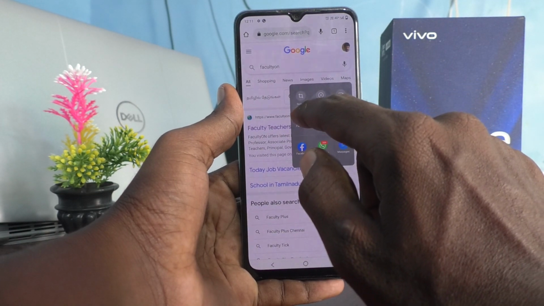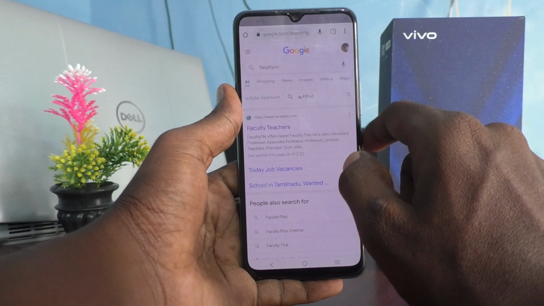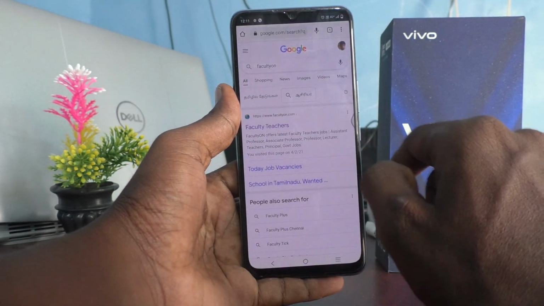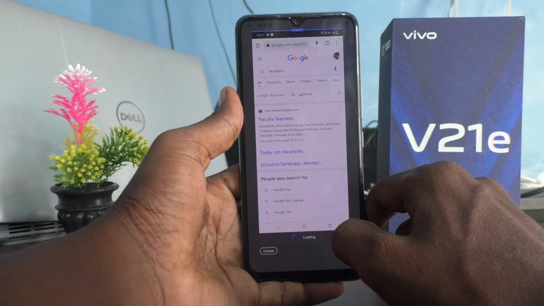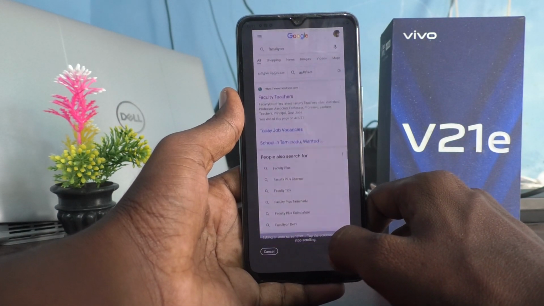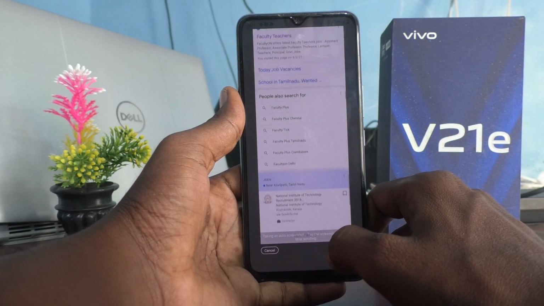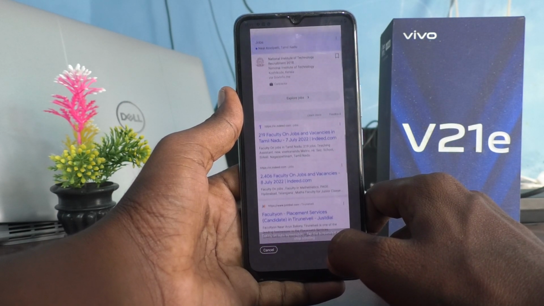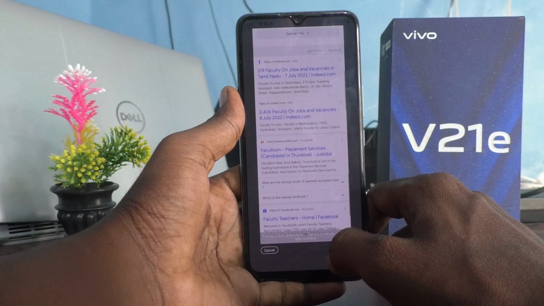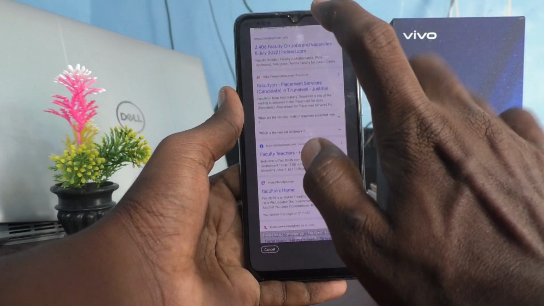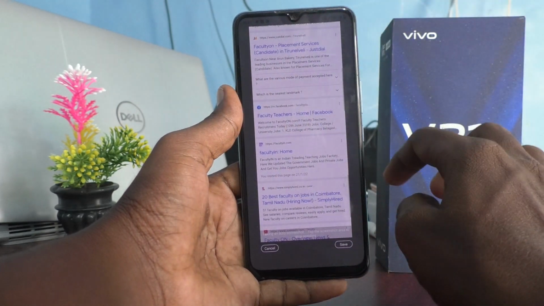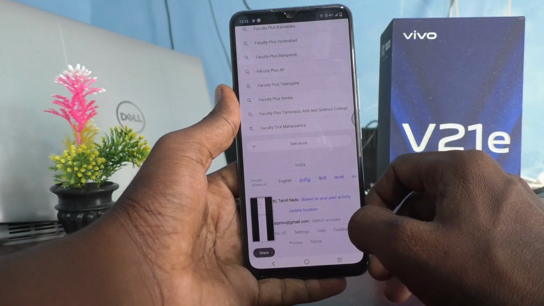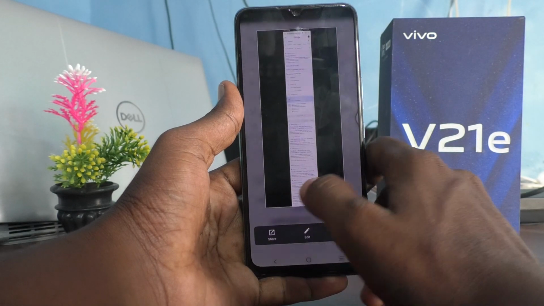click on screenshots icon here and screenshot will be taken, but for long screenshot click on the long screenshot in the captured image and image will be scrolling automatically, so it will go up to the bottom of the screen. If you want to stop it at the intermediate point, just click over the screen and it will be stopped and click on save. This is the long screenshot using Easy Touch.